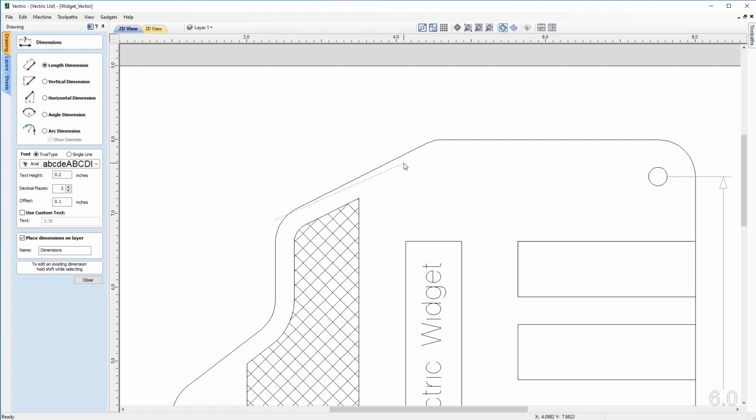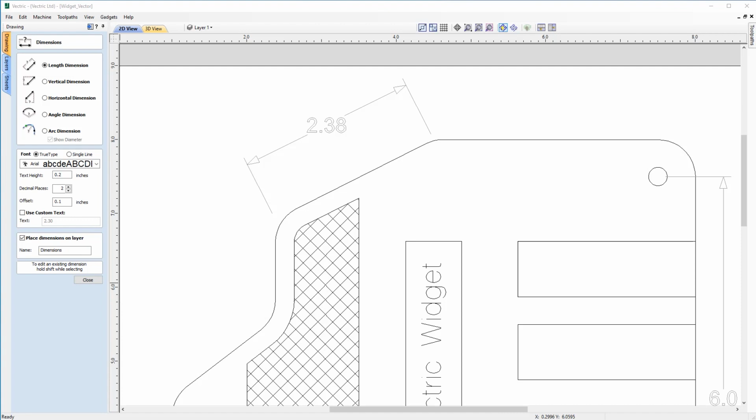And we're going to do the same thing at the top here. So we're going to come over to this line over here, and we can see that the line has appeared now. I'm just going to do the same thing from this side. So we're just going to slowly bring our mouse pointer over here, and meet that intersection, click on there, and bring out our dimensions dialog box, and there we are. So 2.38 on this one.